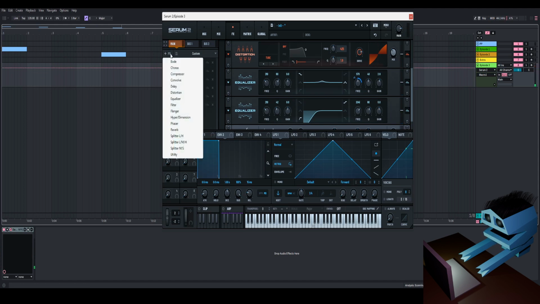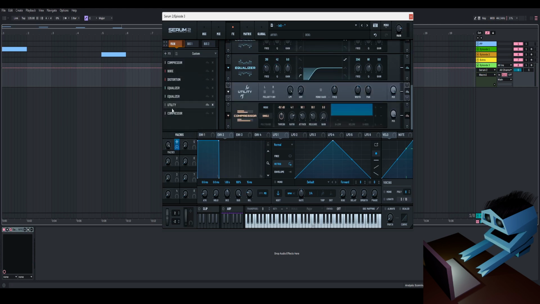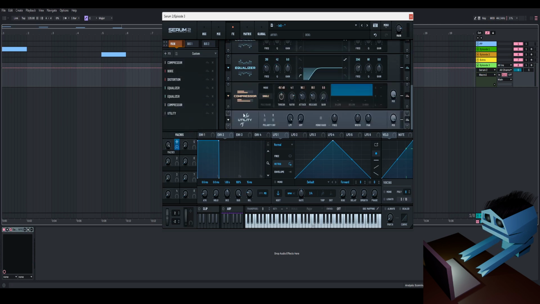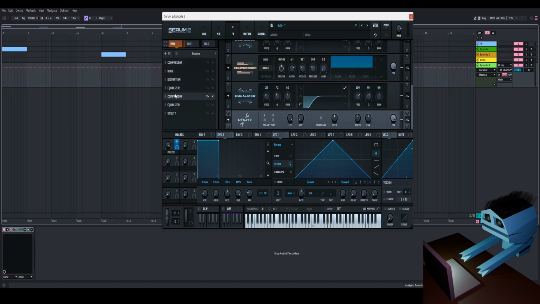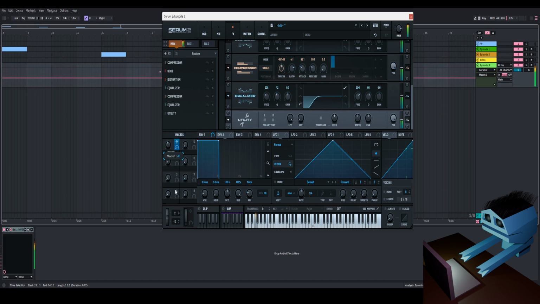And then I kind of want to compress it a little bit. Maybe turn this to 220. And I'll do -20 for the threshold on the compressor.